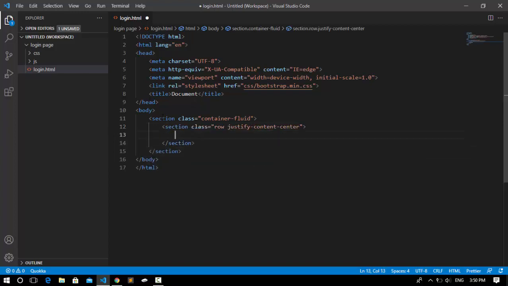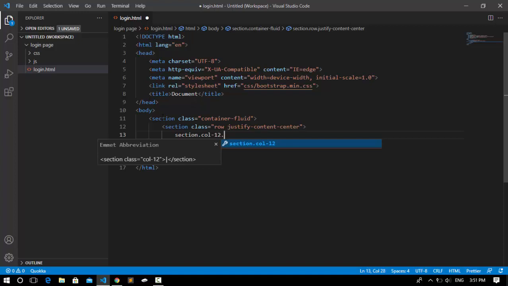So after that, inside this, I'm gonna create another section, and this section is gonna have the col-12. If you are familiar with Bootstrap, it divides the page into 12 parts, and in the normal situation, we want the elements to take the 12 columns of the web page.